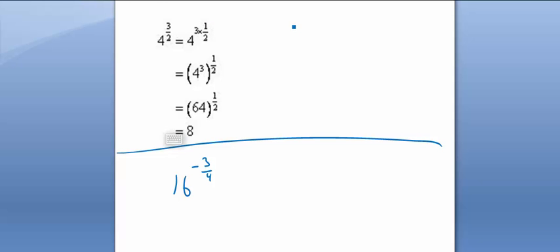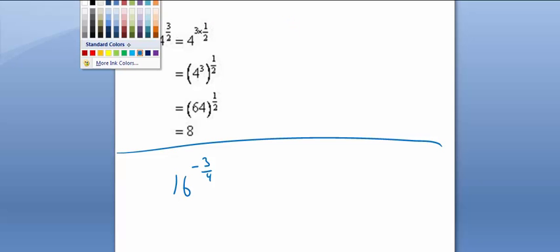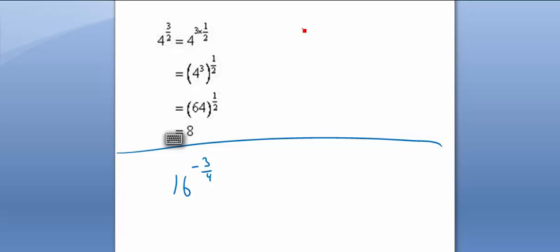So what I'm going to do is, sorry, I'm just going to change my pen. It's going to be 4 to the 3 halves is the same thing as the square root of 4 cubed. Now the square root, because that's where this 2 is, there's a 2 hiding here in square roots. We're just too lazy to write it. But there's always a 2 hiding there. So if this was over 3, there'd be a 3 hiding in here, okay?